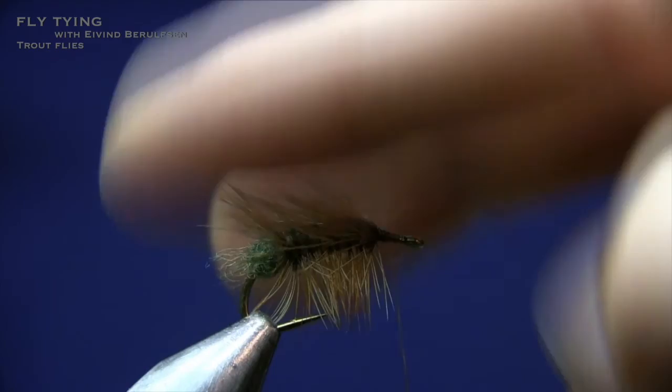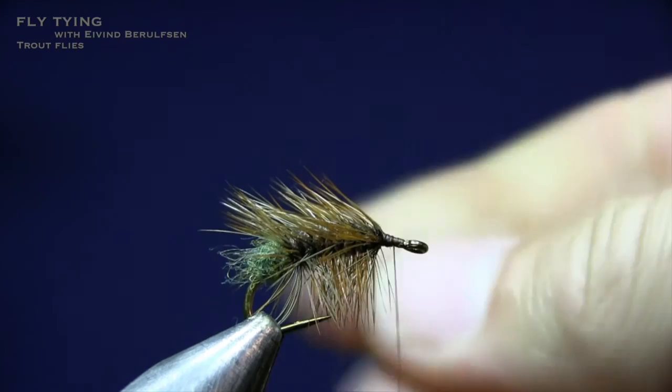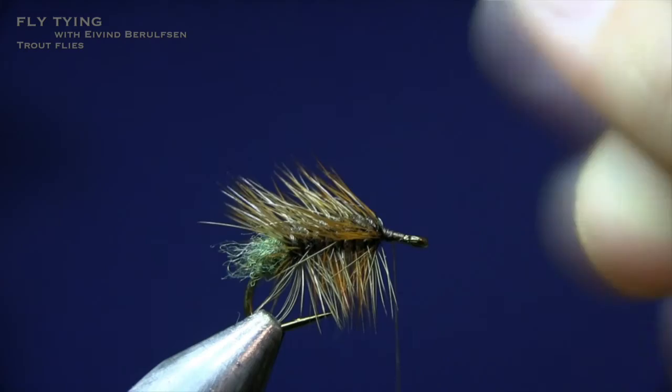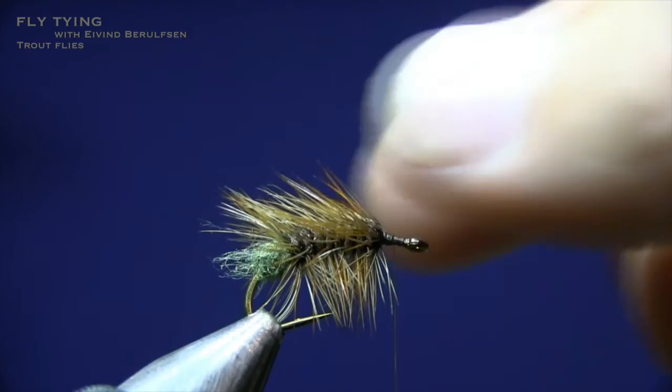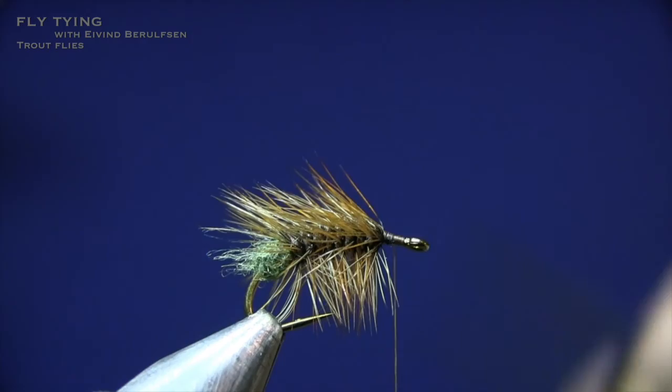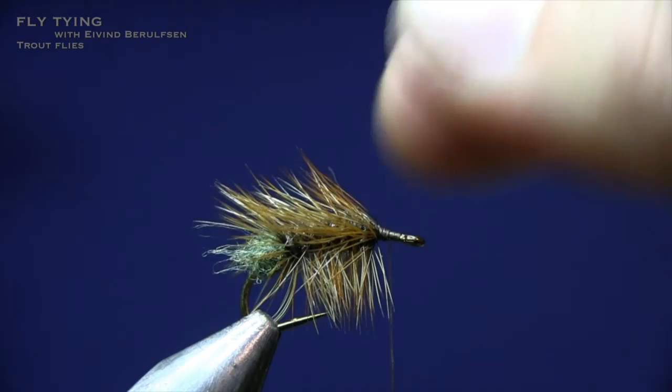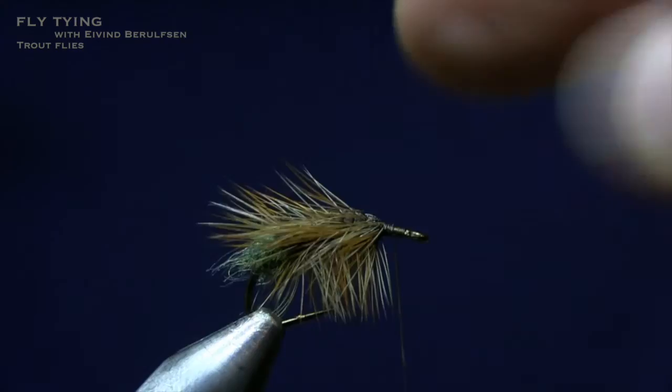So, heat up your fingers. I learned this from my friend Long, who ties these fully dressed salmon flies you see in the guy. He ties some amazing flies, and I've been quite lucky to have some evenings at my friend Jon Strand's house, and often he invites Long and me and many others, and we sit there and tie flies. And I saw he had this little bowl of water, and he was putting his finger in and rubbing his fingers, and holding on the feathers. When you take a palmer on a salmon fly, he wants the fibers down, and he heats up his finger and holds it like that. And he lets go, and the fibers bend. So I'm kind of stealing the idea.